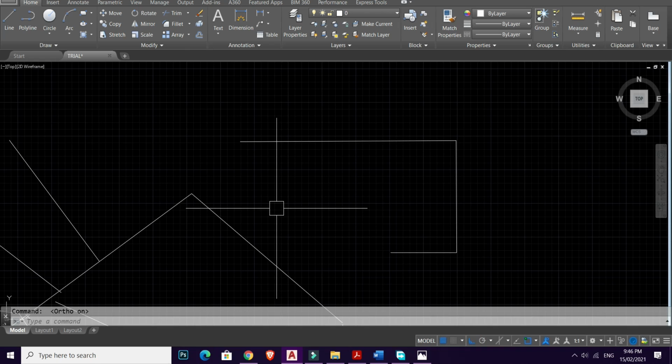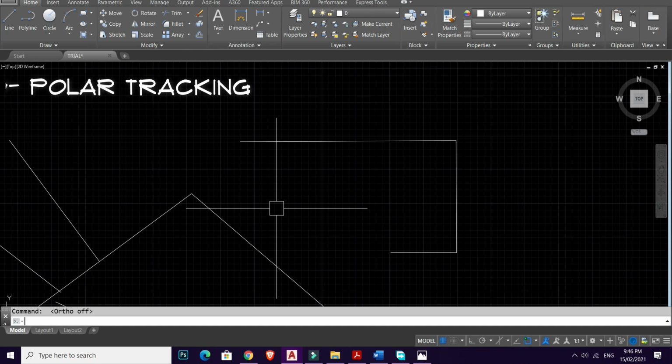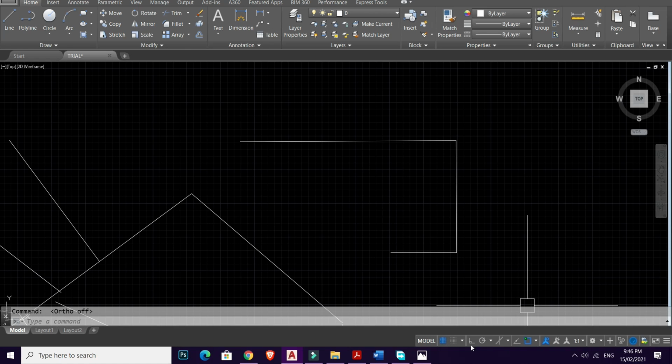Then, pag pinindot natin yung F10, guys, mag-activate yung tinatawag nating polar mode. Hindi ko rin pinindot yung F10 dito sa keyboard ko kasi mag-i-stop tong screen recorder ko. But, try doing it on your keyboard, guys. You click F10. Then, ito yung makikita ninyong magbo-blue, because this is for the polar mode. Pag pinindot ang drop down dito guys, meron siyang iba't ibang options kung saan siya mag-snap. Meron dito 90, 180, 270 or 45 degrees. Kumbaga, dito magpapakita yung guides 30, 60.